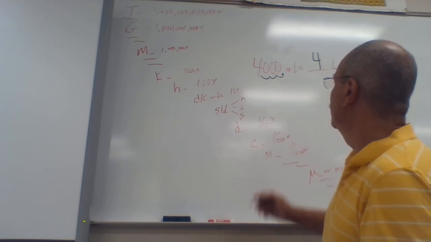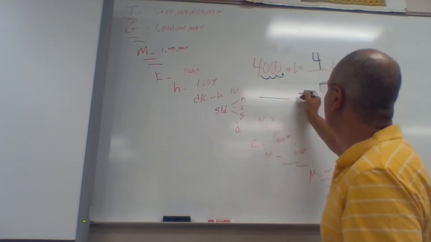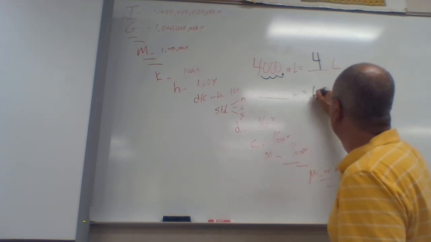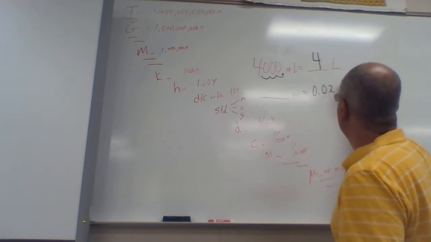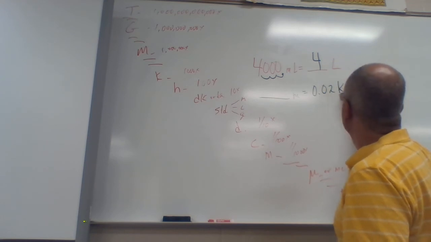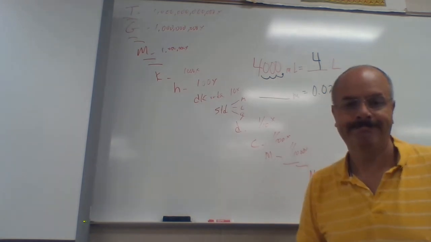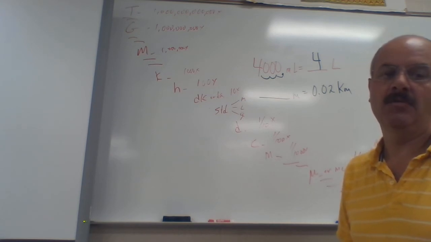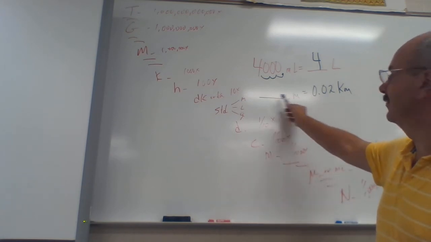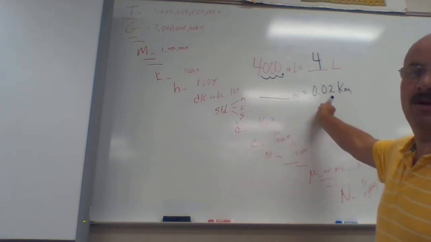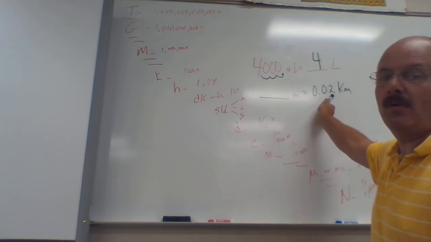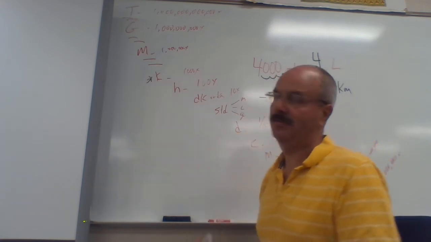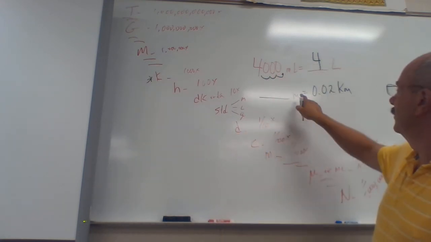So let's give you, we're going to go blank meters equals 0.02 kilometers. So again, you start with the one that's got a number. All right, well, there's my number. Oh, wait, it's not the first one this time. It's the second one. You're always going to the one that's got a number. That's what you know. And it's kilo. So we're starting way up here at kilo. That's where we're starting. And we are going down to M.